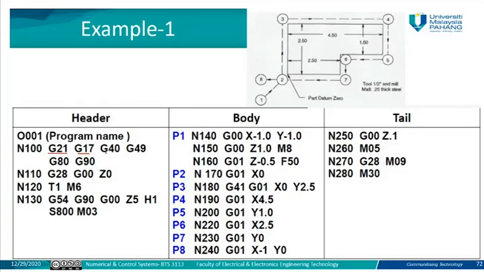You also need to define G40 here to cancel the compensation, or to include left or right compensation. In this case, cancel. That means it will just use the existing coordinates here. Okay. Then you need to cancel the drilling cycle, so there is no drilling operation inside. You need to define G28, which is the zero point for Z0 here. So the spindle will go to G00 at Z0.